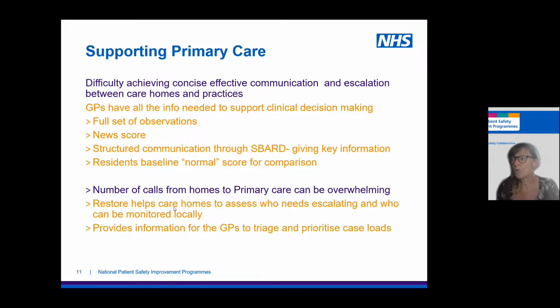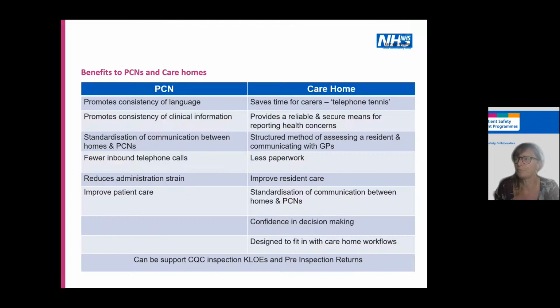We hear that the number of calls from homes to primary care can be overwhelming, and care homes call it telephone tennis as well, where they keep having to call back. So Restore2 helps care homes to assess who needs escalating and who can be monitored locally. And we'll look at how that works as we go forward. And it provides enough information for the GPs to triage and prioritise caseloads.